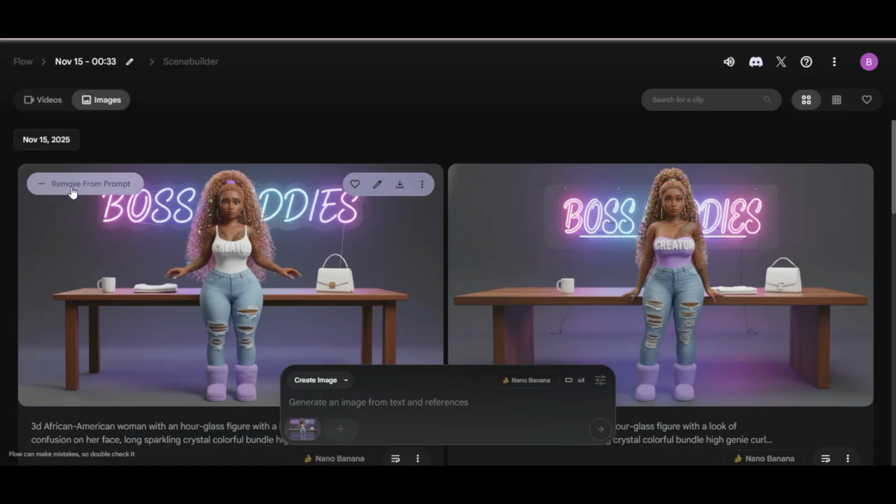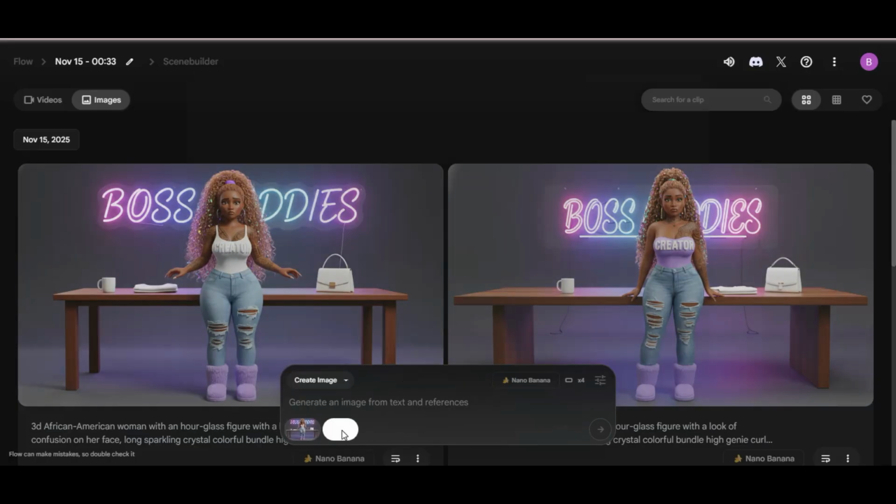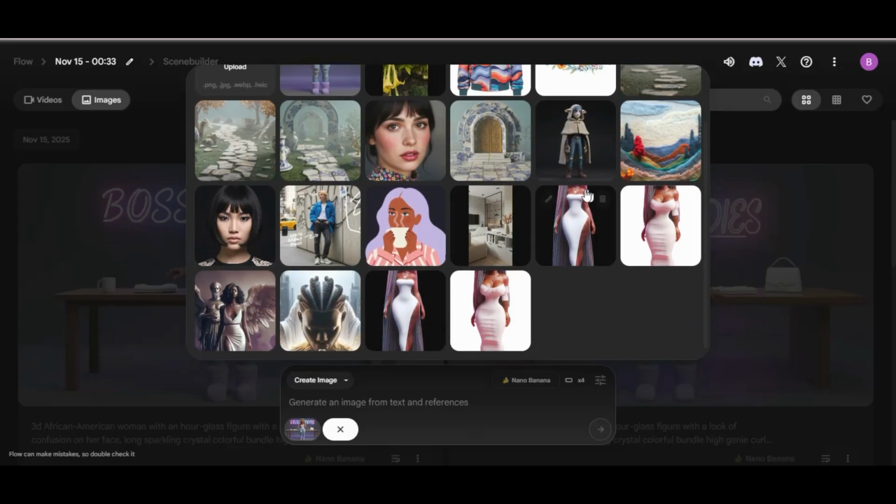Let's add to the prompt. Now I want to add something. What is this? I don't want none of that. How'd you get my stuff on here? Is this my stuff? That's my girl. How does it have my girl on here? I don't like stuff like that. Wait a minute. That's mine too. That's mine. That's mine. And these things ain't mine. That's my other thing too.